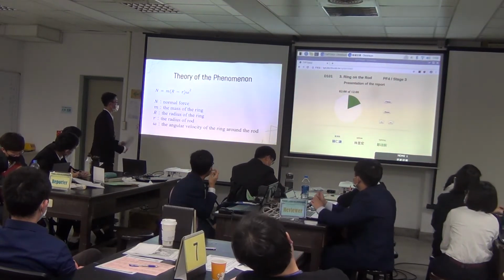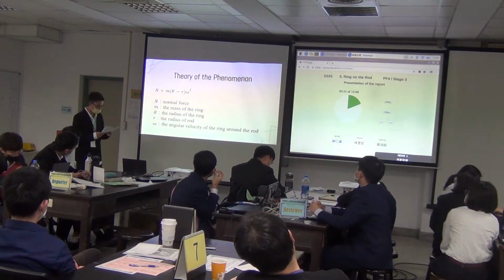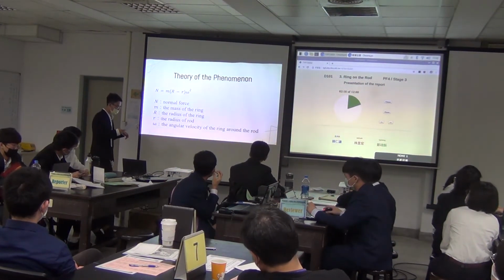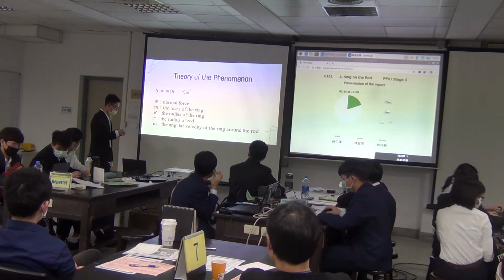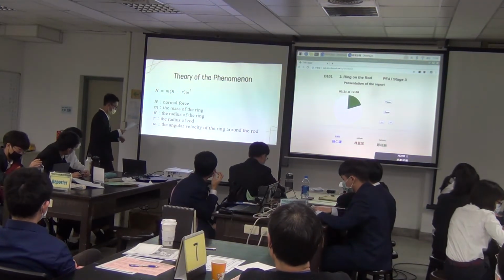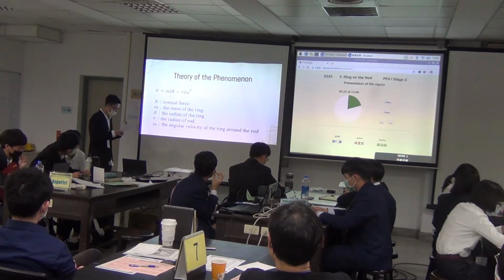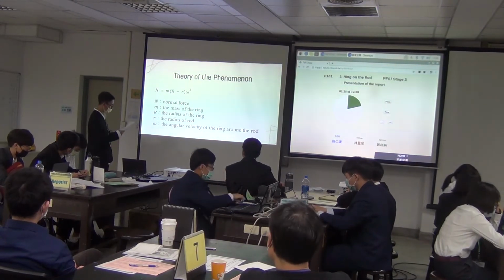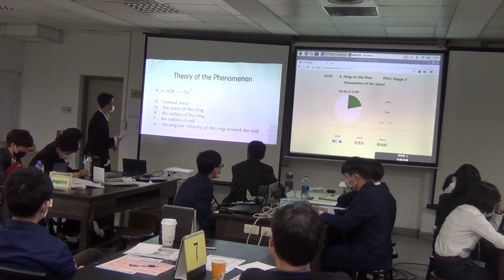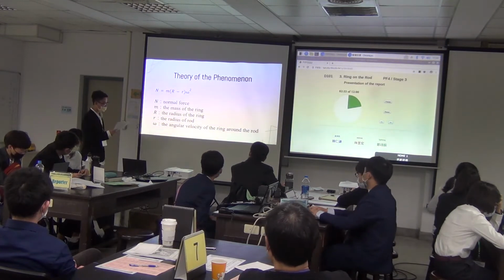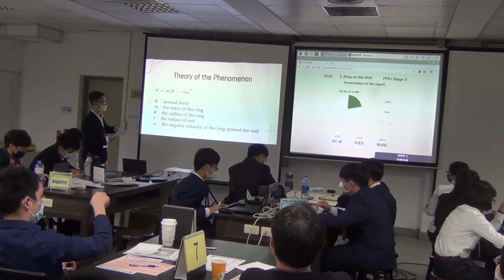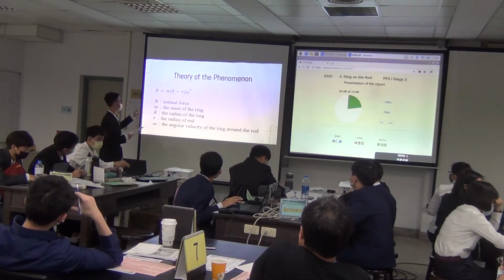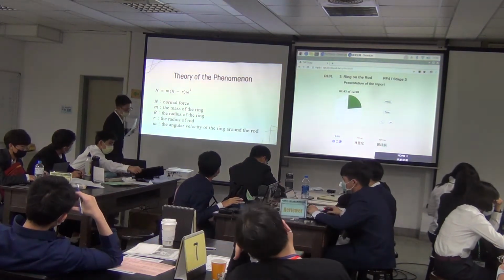And here's the theory of the phenomenon. First, we will assume, as described on the previous page, the ring goes in circular motion on an xy plane. So first, we regard the ring as the point mass, so it is easier to model. The normal force provides a centripetal force for circular motion of the point mass. And the radius can be written down like this because the ring is assumed as a point mass and goes around the rod. So we can formulate this equation.